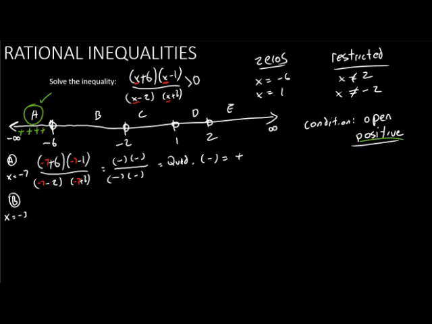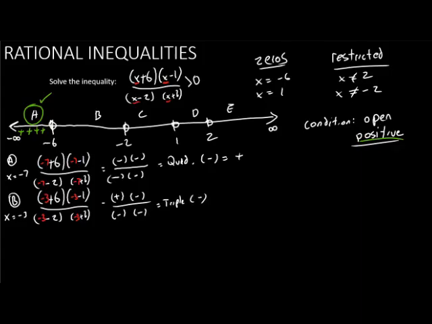Next, we go to region B and pick an x between negative 6 and negative 2. I will choose x equals negative 3, and now we will redo the calculation with an x of negative 3. We'll take negative 3 plus 6 first, that's positive 3, which is a positive answer. Negative 3 minus 1 gives us negative 4, a negative answer. Negative 3 minus 2 is negative 5, a negative answer. And negative 3 plus 2 is negative 1, which is negative. We now have a triple negative, and a triple negative is an odd number of negatives, which means our final answer will be negative. That means region B is negative, but that does not match the positive condition we want, so region B will not be part of the answer.